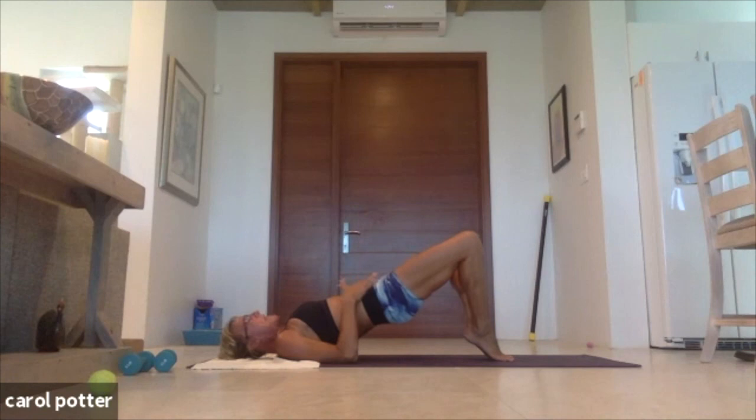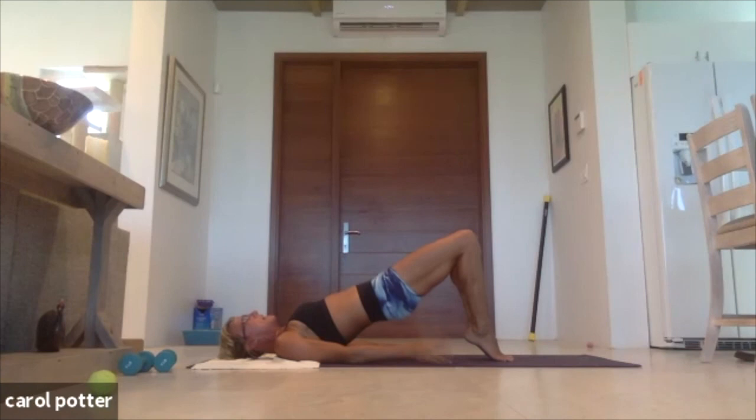Out and in. Higher. Lift up higher. Higher on the balls of the feet. Butt is high. As high as you can get it. 10, 9, 8, 7. Perfect. 6. Nice. 5, 4, 3, 2, and 1.